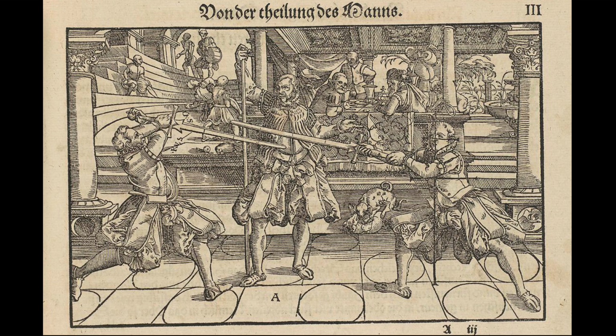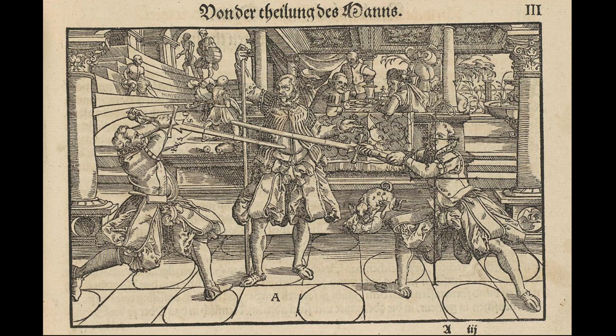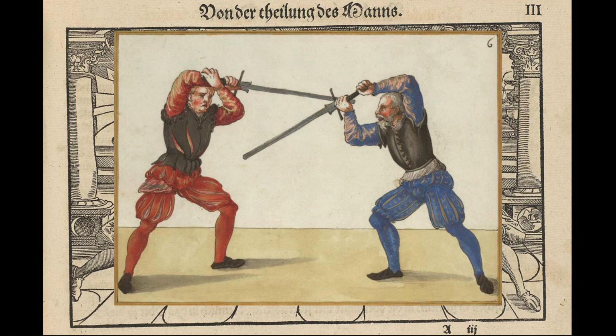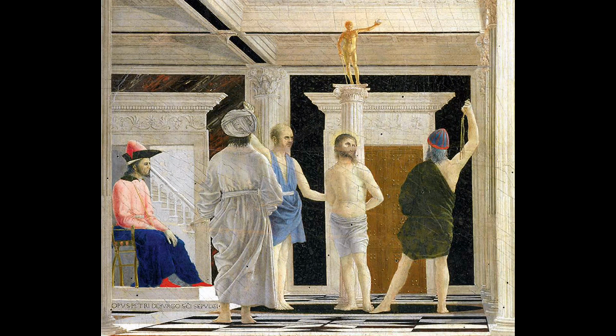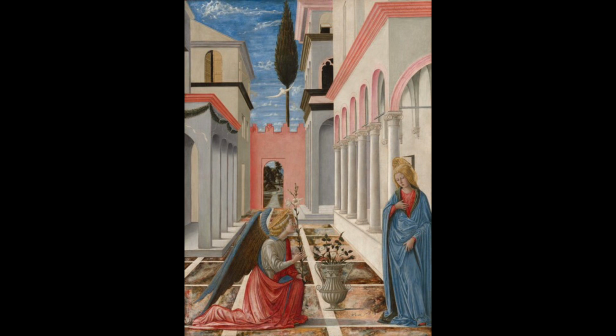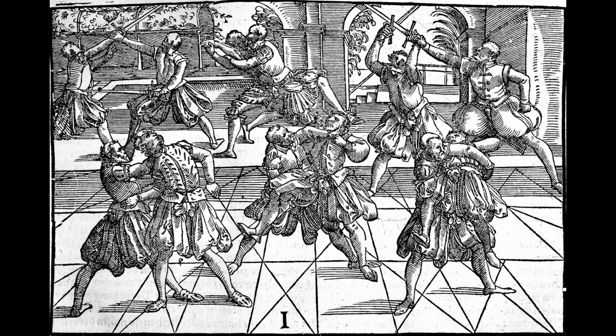We can compare this to the Talhofer manuscript we looked at earlier, which uses the horizon line very infrequently. Compare that to Meyer, where Jörg Breu adds a horizon line very commonly, and it changes our depth and perspective. We can see the evolution of using perspective, depth, and geometry through the fencing manuals that we have here. However, these techniques and artistic styles were not unique to Tobias Stimmer, nor were they unique to fencing manuals. In fact, these techniques are much older, as we can see it taking a strong foothold in the Italian Renaissance art of the 1400s.